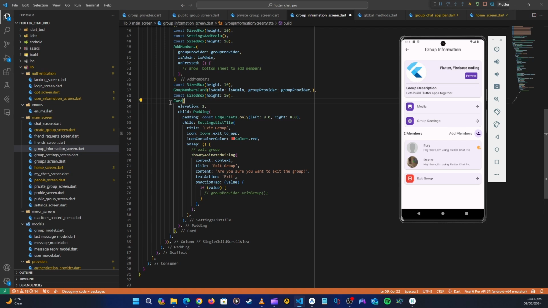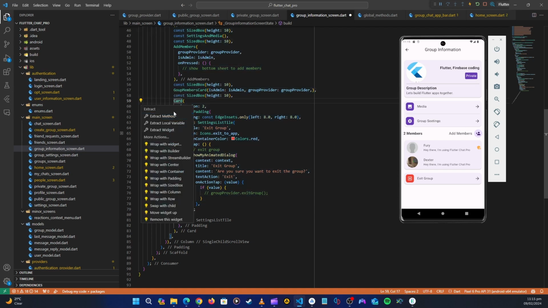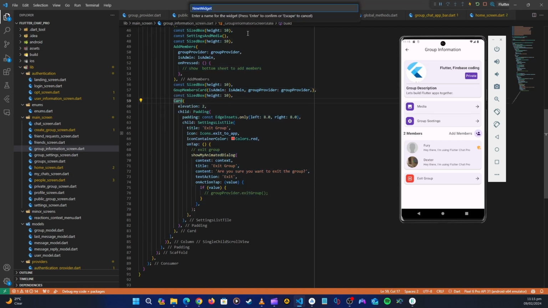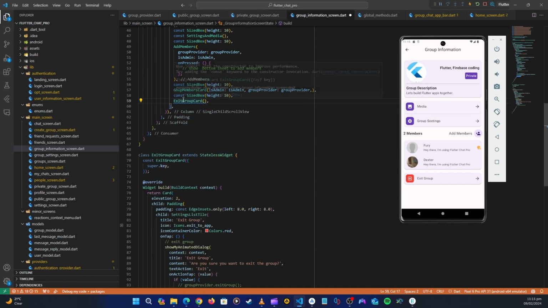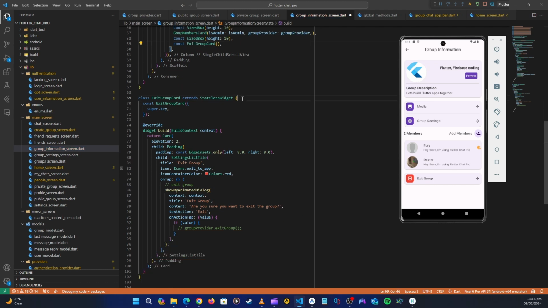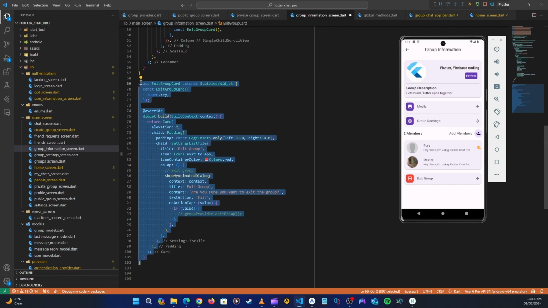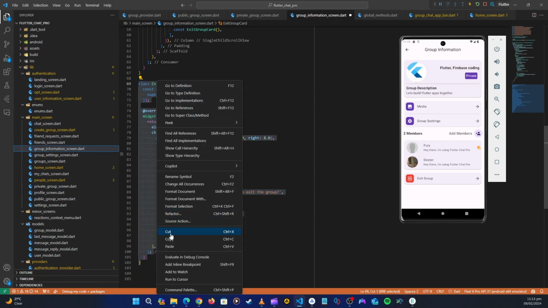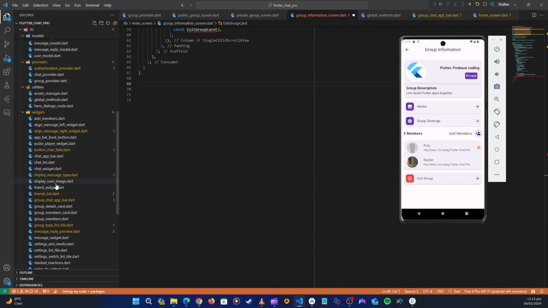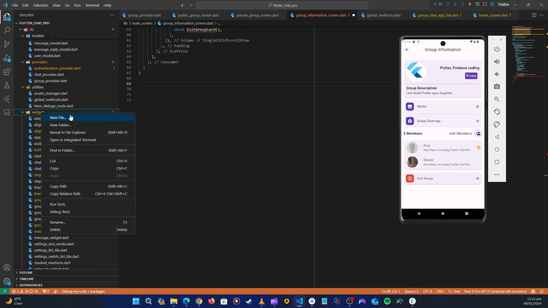So even this one, let's just extract it. Okay, exit group card. Okay, like that. Let's add the const modifier. Now we can go to this exit group card and then cut it, then go to the widgets.